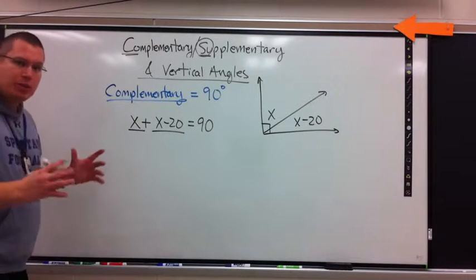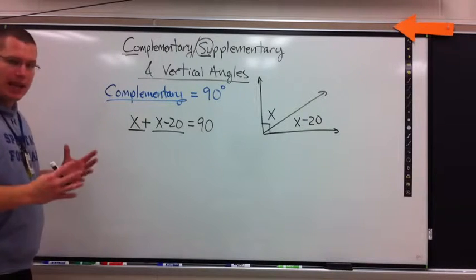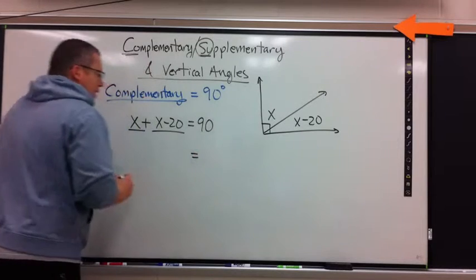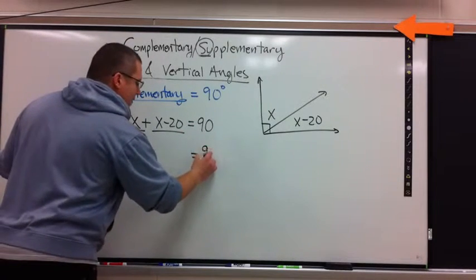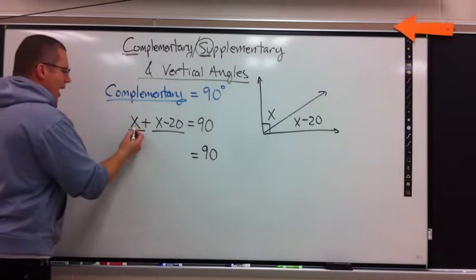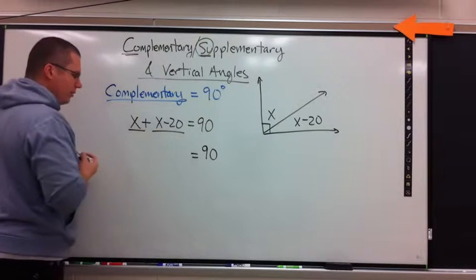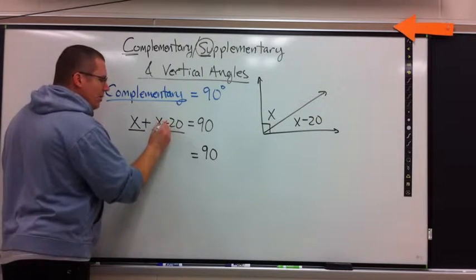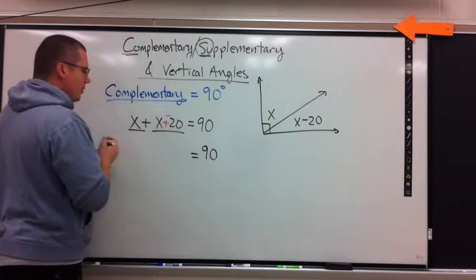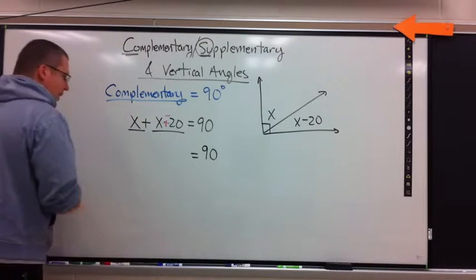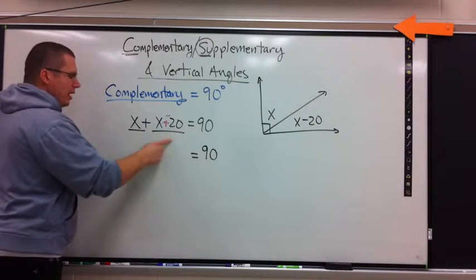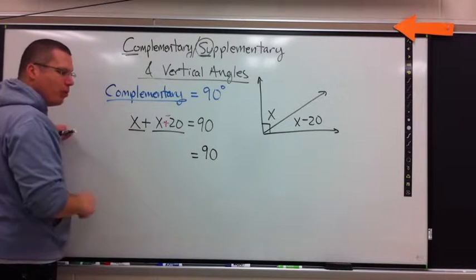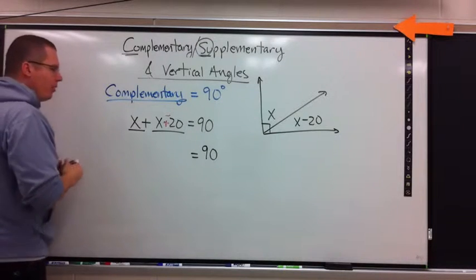Now with any geometry formula I say, what can I combine first? Can I put anything together? Well, the 90 stays the same. On this side I have x plus x minus 20. First of all, I should always take subtraction and make it into addition. So that's negative 20. Can I add x plus negative 20? I can only add parts of this. Only things that share a common variable or that don't have a variable at all.